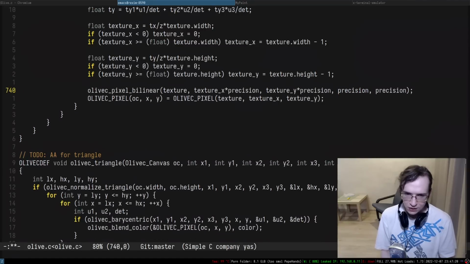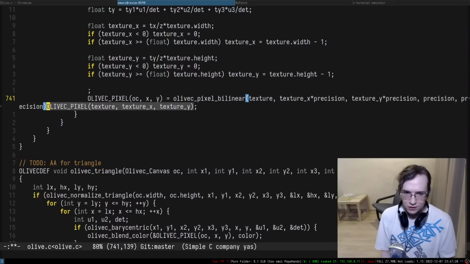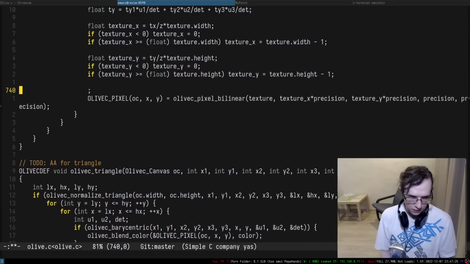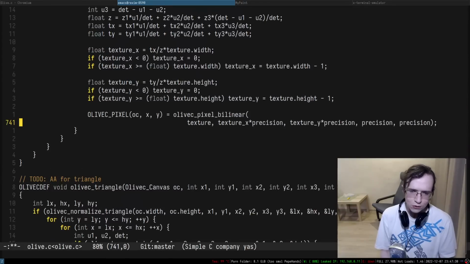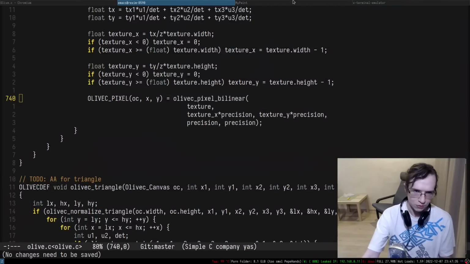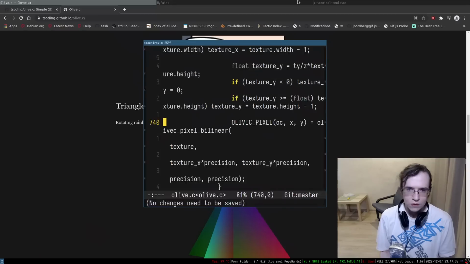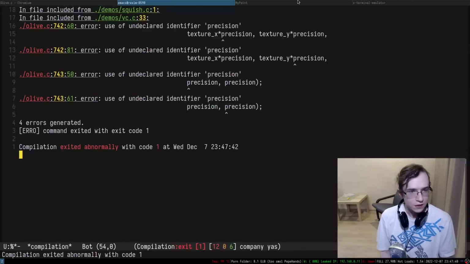That should give us the expected result. Is that a good thing? Probably. Okay, let's try to rebuild the entire thing in Emacs.